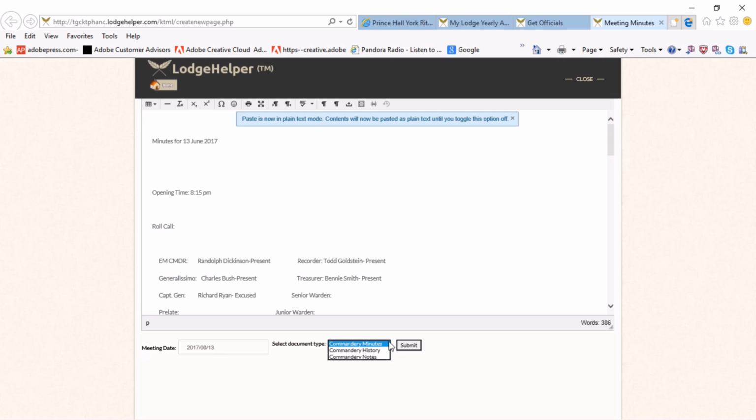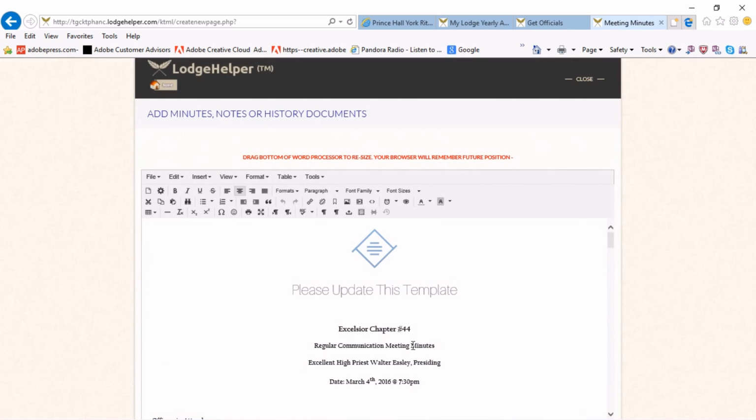Or if it's just notes, here's where you can submit the notes. And then those notes will always be archived. Once you hit submit, the template goes away and your minutes have now been submitted into Lodge Helper.